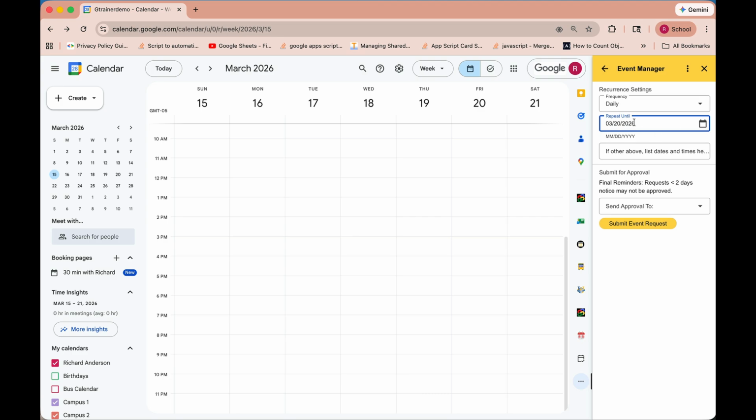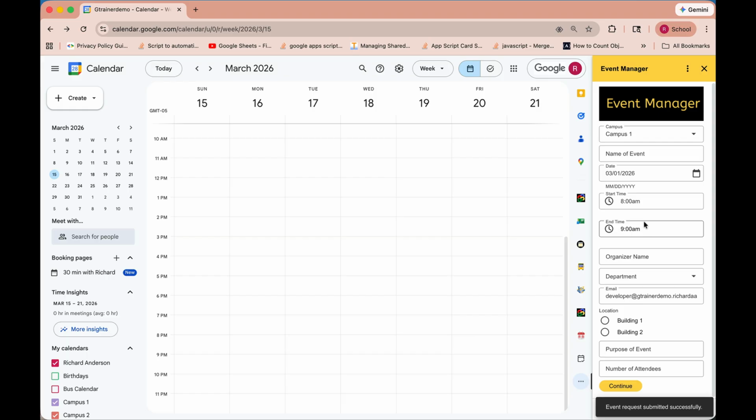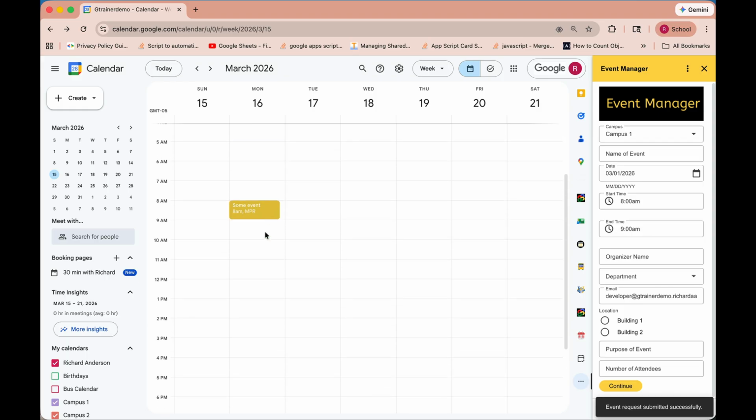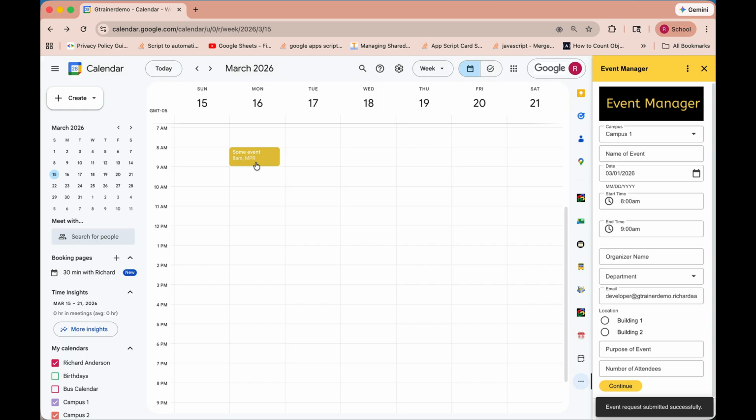Then, as the person submitting the request, again, this could be anyone in your workspace domain that wants to host an event but needs approval, they would submit this event request, and all of that data would be stored with an event that is on the request calendar, right? This is an event request calendar. It's merely a placeholder calendar for events yet to be processed. So when a supervisor receives a notification about that event, they can go ahead and process the event.